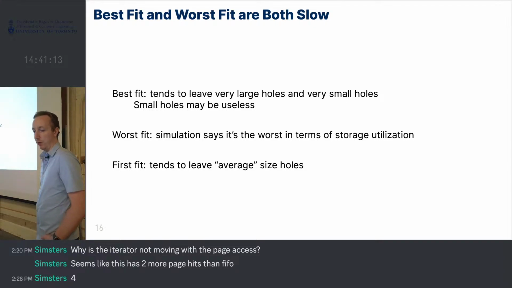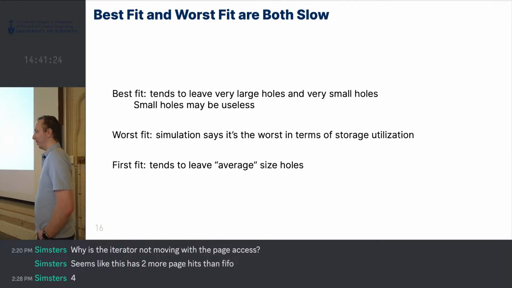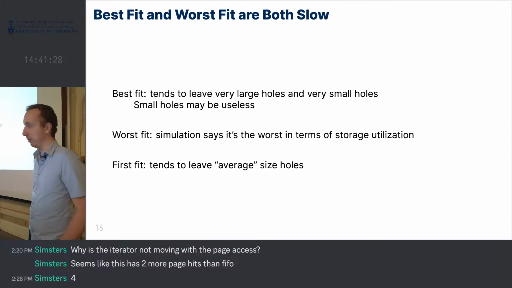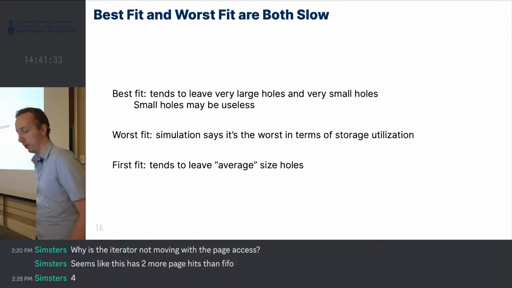There's really no in between, and the small holes might just be straight up external fragmentation and be useless. If you do worst fit, simulation says it's actually worse in terms of storage utilization. So it does actually deserve its name despite what my previous example showed you. It all depends.